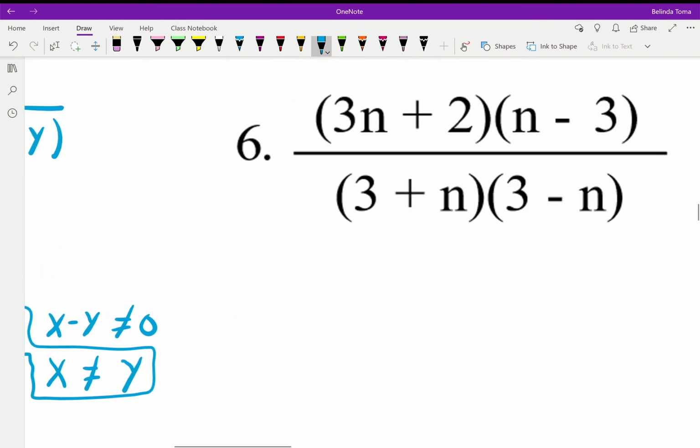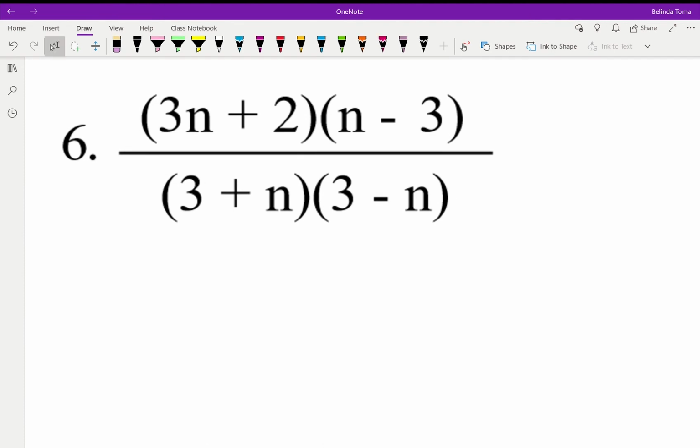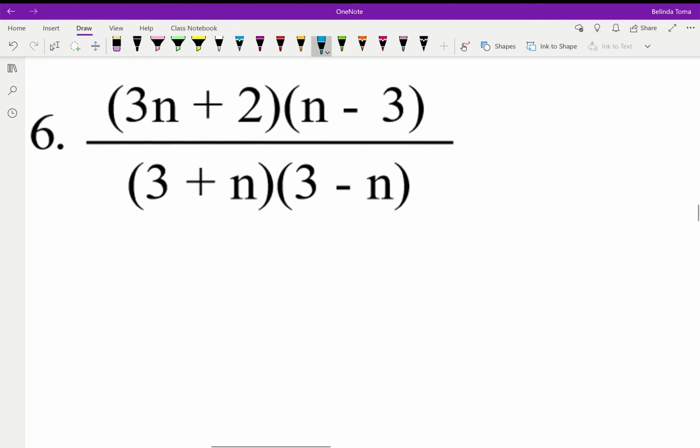All right, our final simplifying example, and you'll have plenty of practice in the homework to come, is already in factored form for us. And the reason is because we want to look at something that happens when we're factoring trinomials. As you can see here, we have no common factors if we look in the numerator and the denominator. However, we have something that is going to allow us to simplify it. If I look in the numerator, I have n minus 3, and in the denominator, 3 minus n. Those are opposites, and therefore we are able to simplify them.